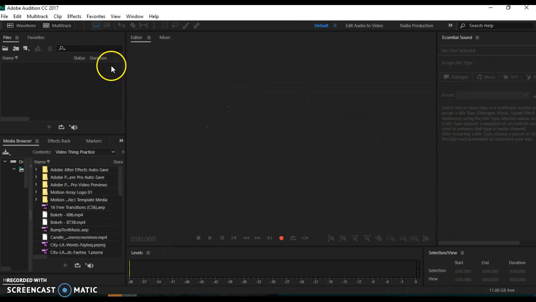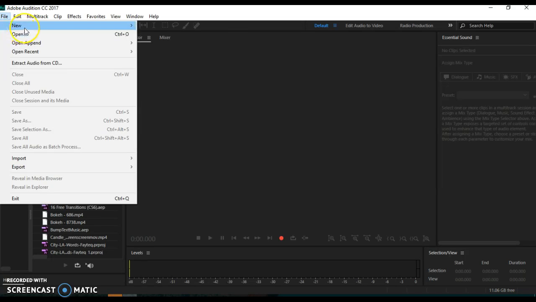There are two different views in Audition. There's waveform view and multi-track. Multi-track is where you can deal with multiple sound files all at the same time. That's where you would assemble something. If you're just recording something by itself, you can use the waveform view. So I'm going to go ahead and kind of switch back and forth. In my instructions, I have you create a new sequence here.